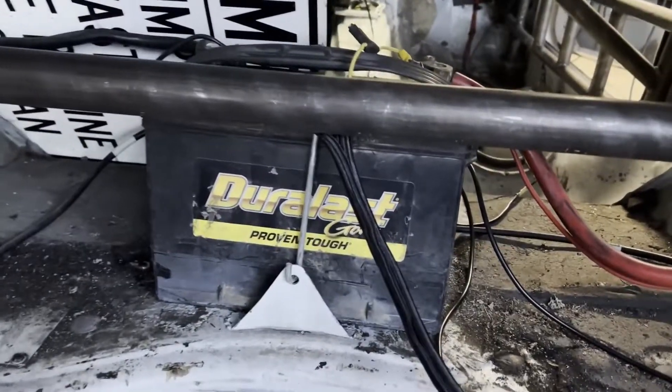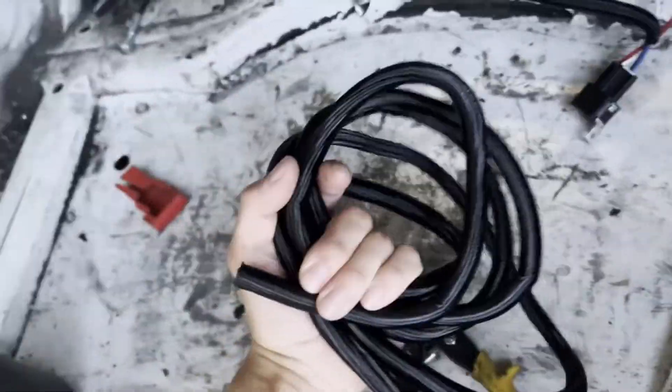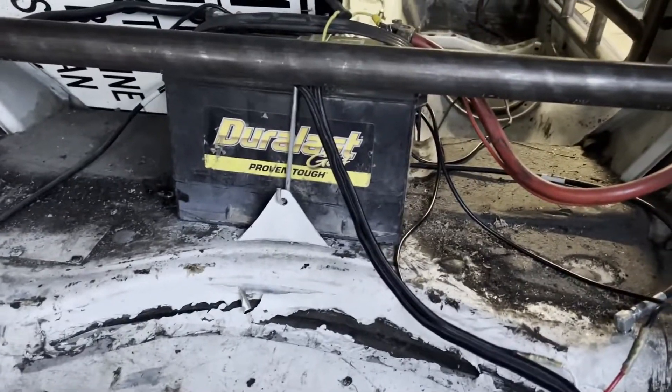Now we're just going to tidy up all the wiring so it doesn't look like a mess. And just like that, it's starting to look nice and fancy — got some wire loom on it, got this at AutoZone. Pretty much everything I've used in this video is from AutoZone, so it shouldn't be any problem doing this yourself. It's coming out super nice — a finger workout trying to get that loom on there, but I'm so stoked on how this came out. Definitely loom it because it looks freaking professional.